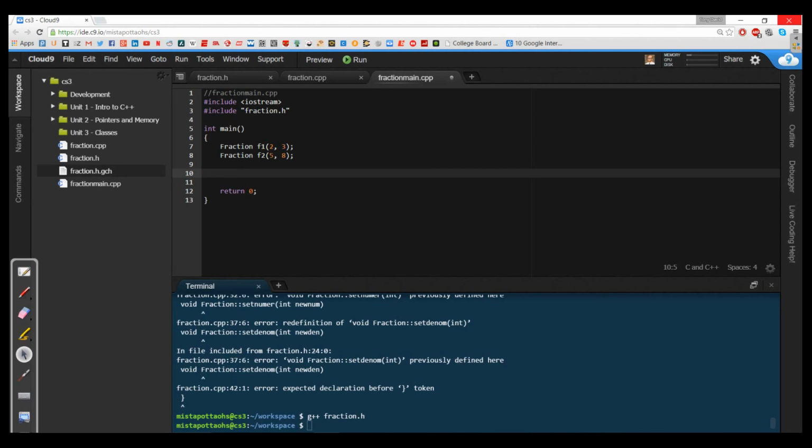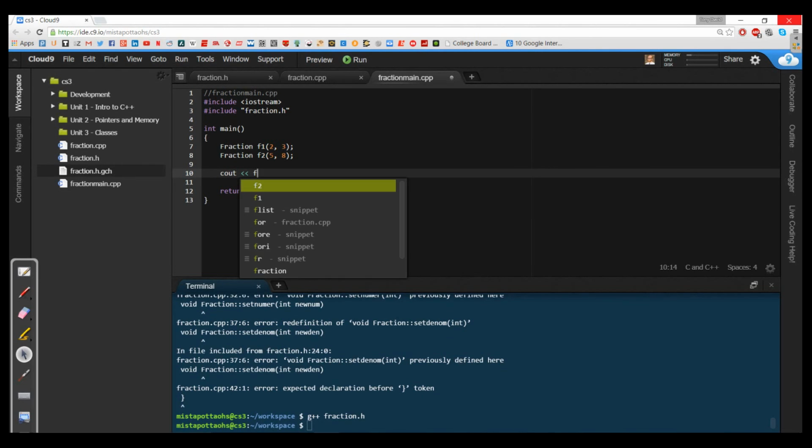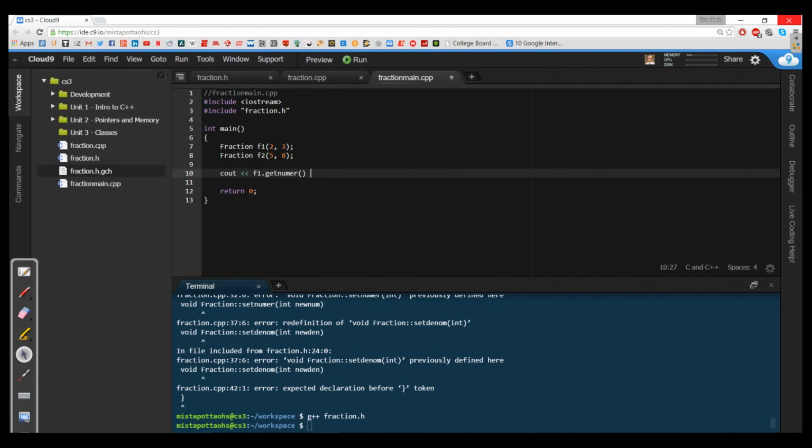I want to check the accessors that we have. So I'm going to do cout f1.getNumerator and then print out a vinculum. And then print out f1.getDenominator and an endl. And that should print out a fraction, just a numerator/denominator.